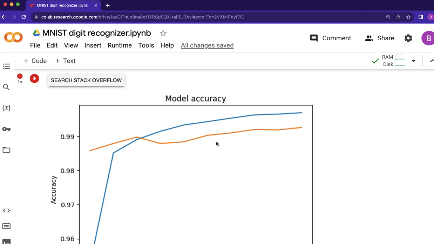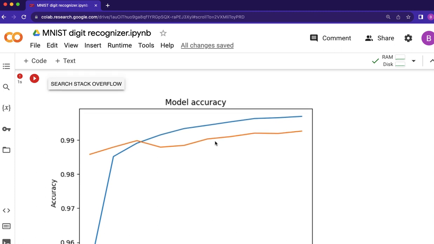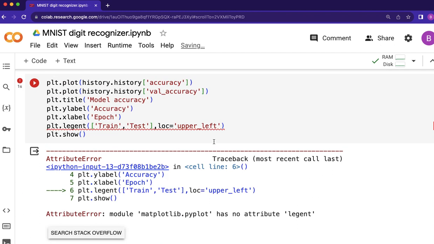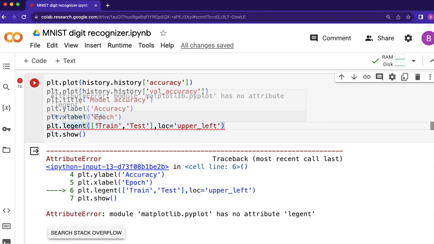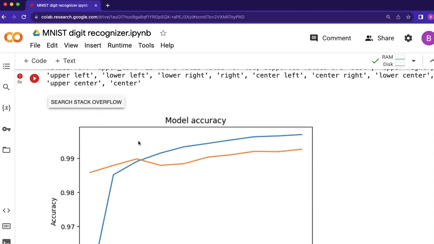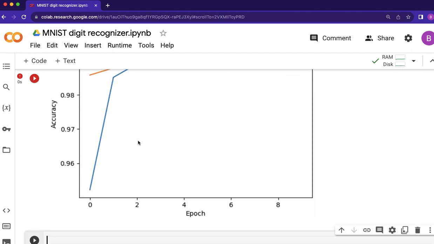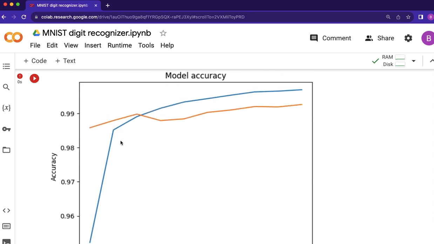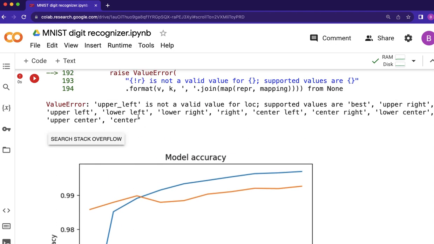You see here, so the legend is... okay. You see this is epoch and accuracy, how accuracy is increasing over the epochs.